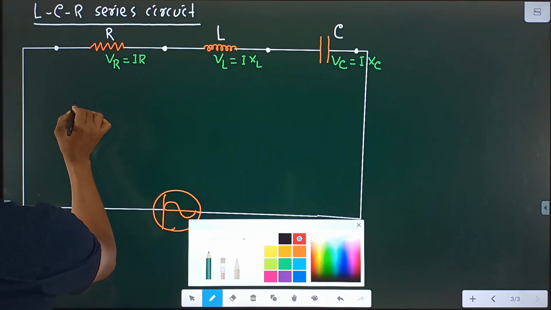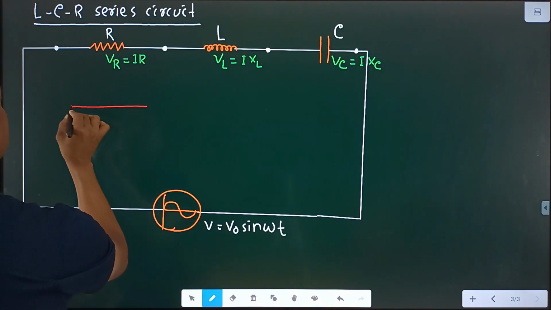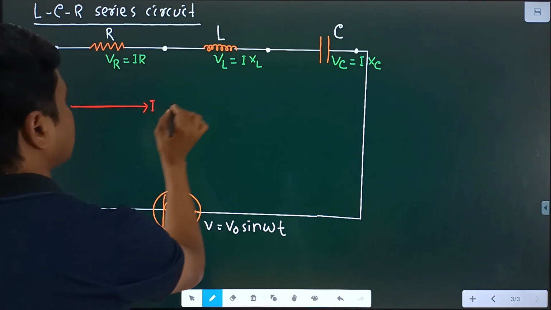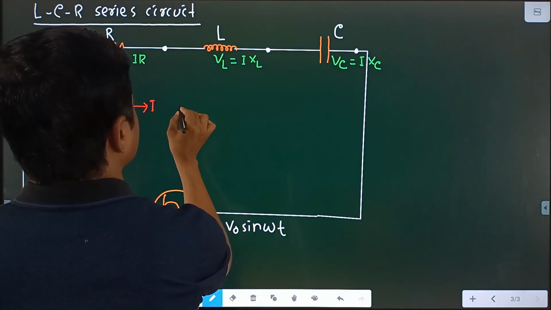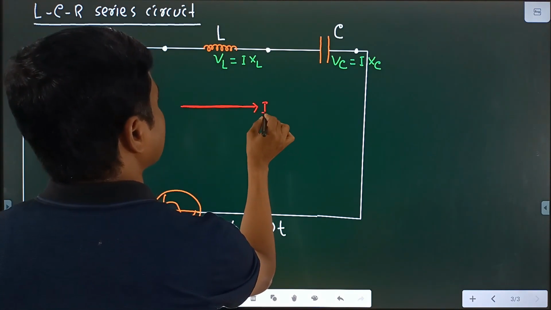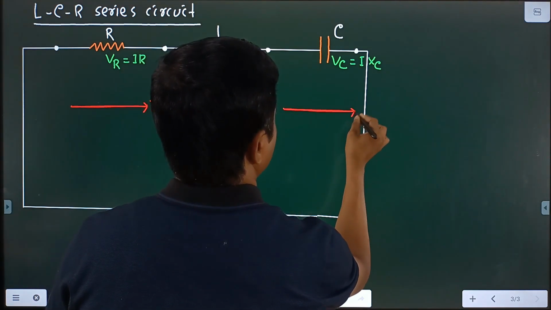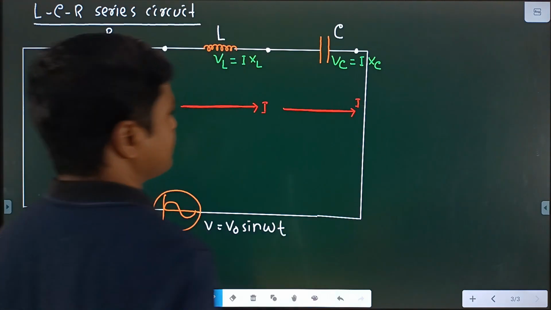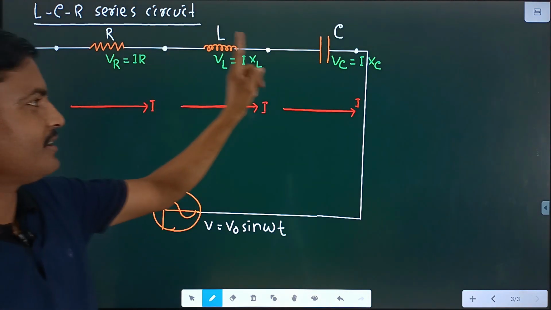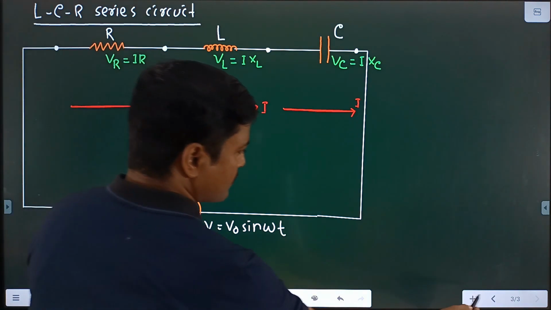Suppose in case of the resistor circuit, current is flowing in this direction. This is the direction of the current. We write that is I. And the current flowing through the inductor is also the same. This is the direction of the current flowing through the inductor. And the current flowing through the capacitor, we write that is I. And this is also the direction of the current, because current flows in the same direction in case of R, L and C. And now we draw the phasor.